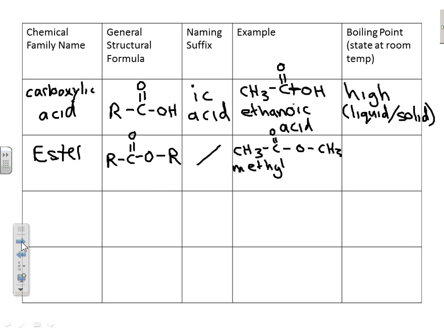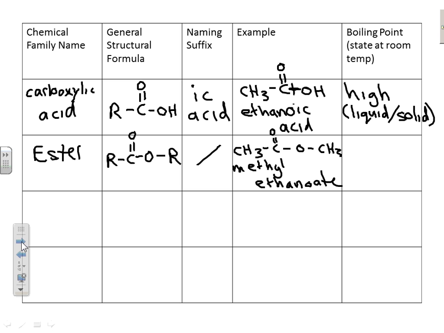Methyl, and it's supposed to be one word, but I'm going to run out of room. Methyl ethanoate. What a great name. We put an E on the end of it. Methyl ethanoate. You are not responsible for knowing how to name those. But that's just fun to say sometimes. Methyl ethanoate.